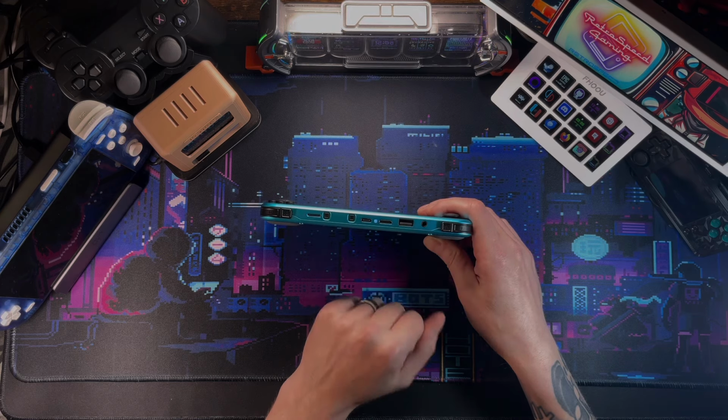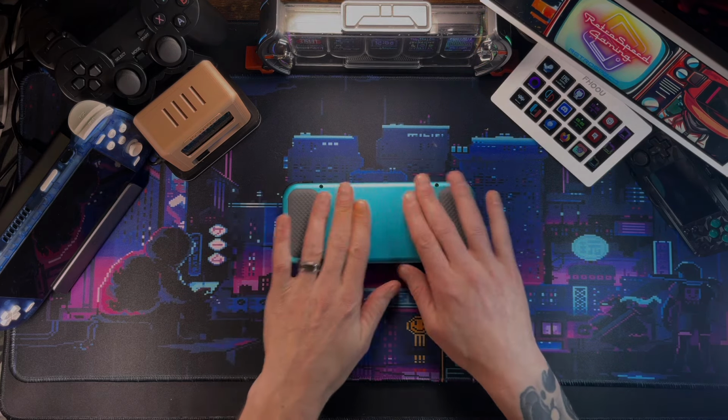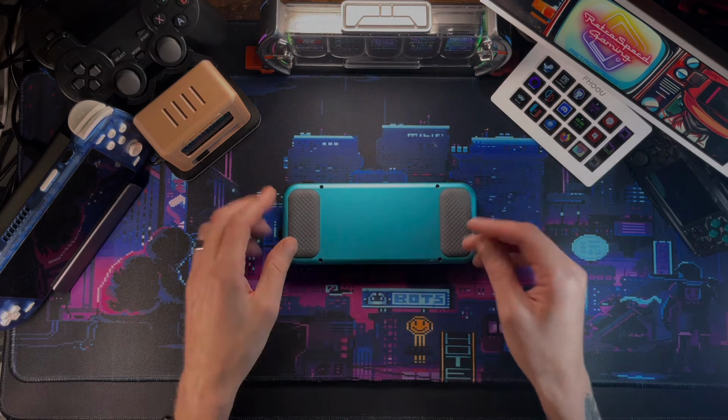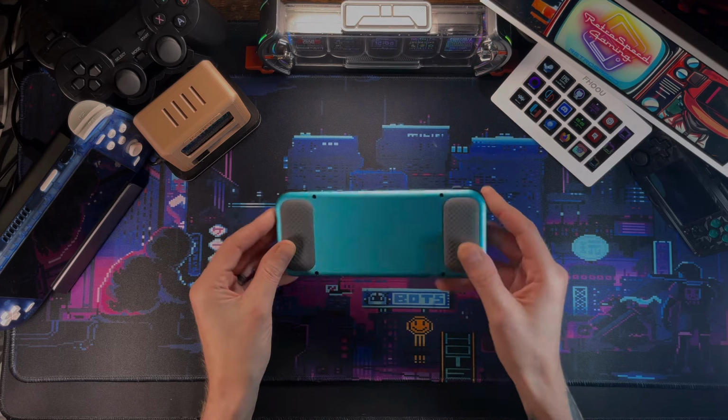And then we do have a 3.5 hole right here as well. On the back, we do have a really nice finish. So this whole device is actually made of this aluminum. It's kind of like an ABS aluminum that they use on some things. It feels really good. I feel like it should scratch, but so far it hasn't.